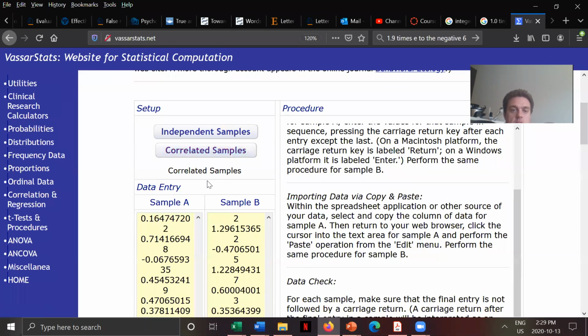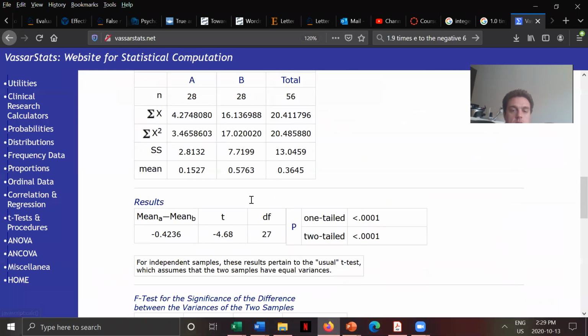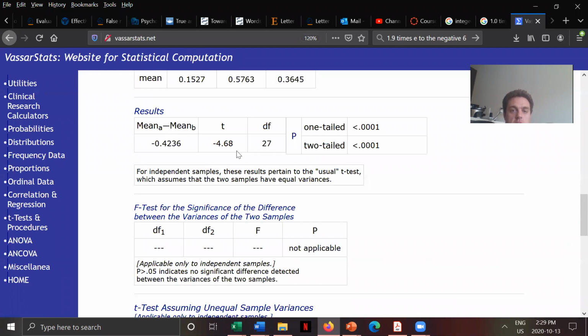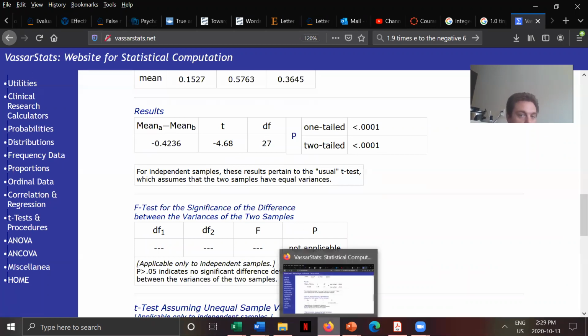Correlated samples. There's your t-value, p-value, and your degrees of freedom. Obviously it is significant. Okay.